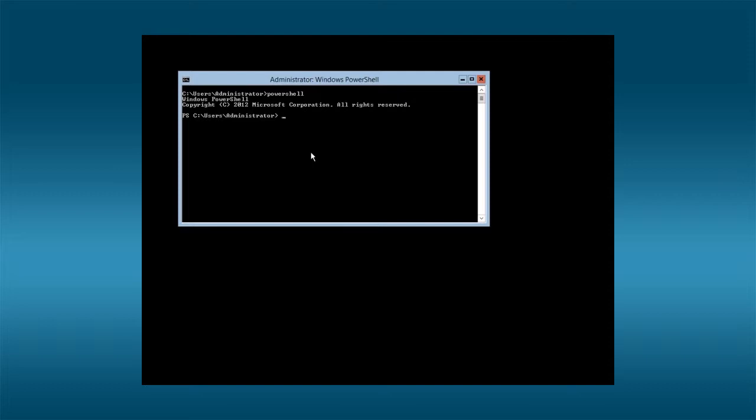Just using the example of the control panel, where I said time and date.cpl, we'll use the term Set-Date. Now, I do use uppercase and lowercase. It is not case sensitive, but it is easier to read. Notice there are no spaces. So this is really what we call verb-noun, and that's the pretense of how PowerShell is going to be used. In this example, it says set the value for the following parameters, and it's asking me for the date. So I'll type it in and hit enter, and it just returns back to me.